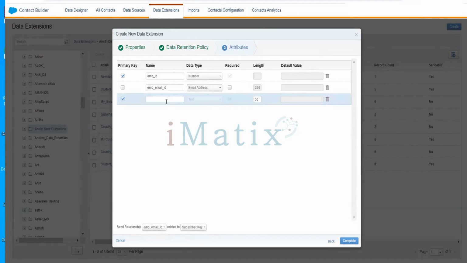Give emp email, emp name, emp city. Do it next. Continue. This is how we have created a data extension. Next, it is our data extension. Next, check here.